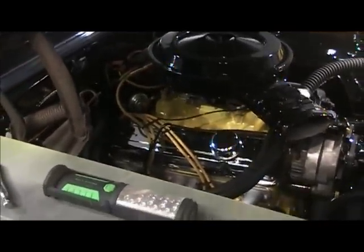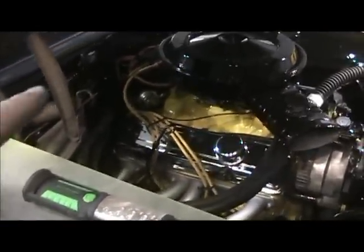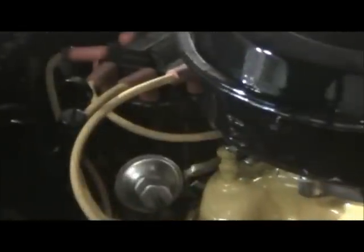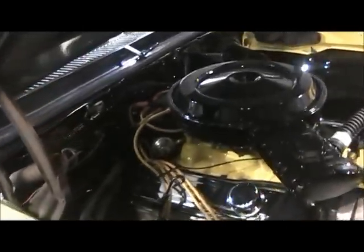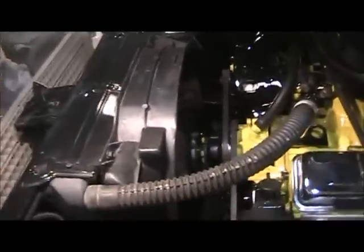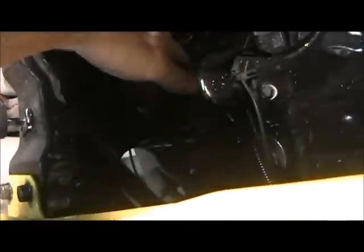There's the black distributor cap, which is not showing up. The only thing I don't like is those red caps on the wires. I don't know if I can put a marker on them and darken them up or not, but I might try something. And all the grounds are in. Once this is all cleaned up in here, I'll go back and put grease on them so they don't rust.